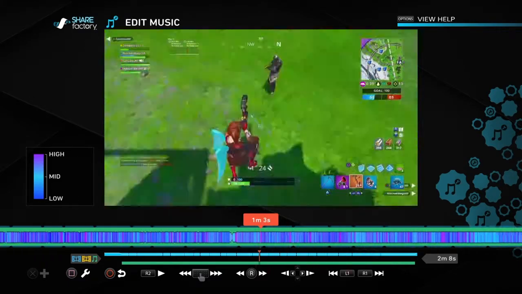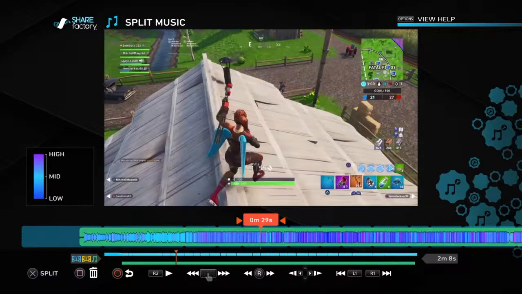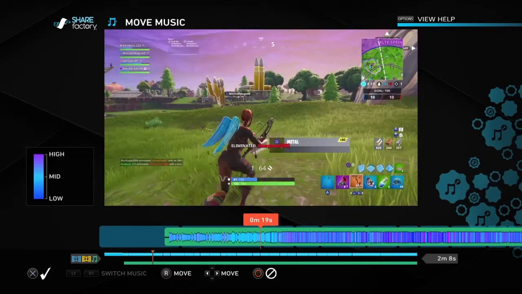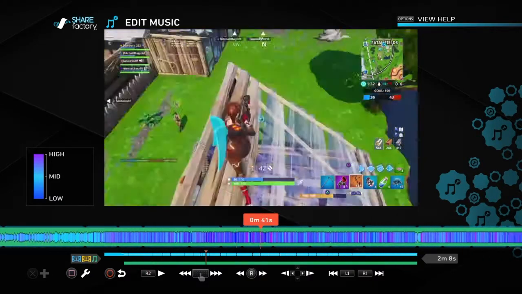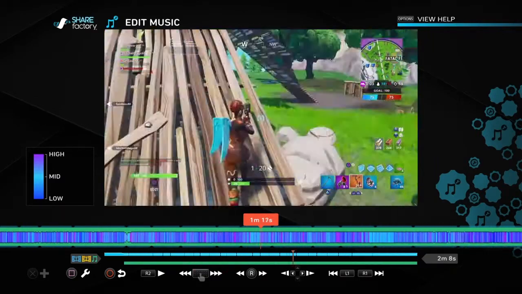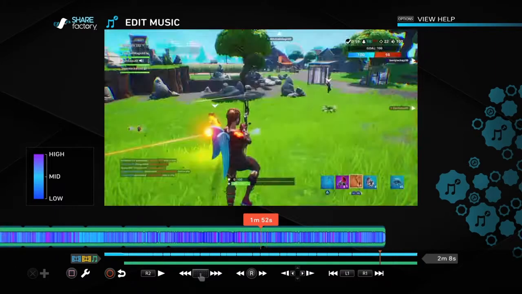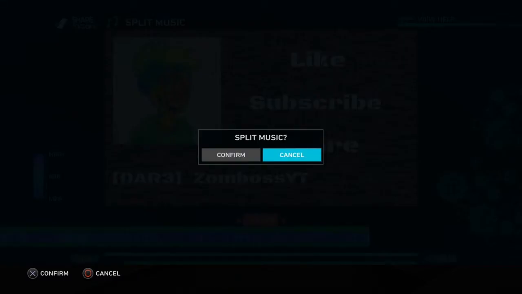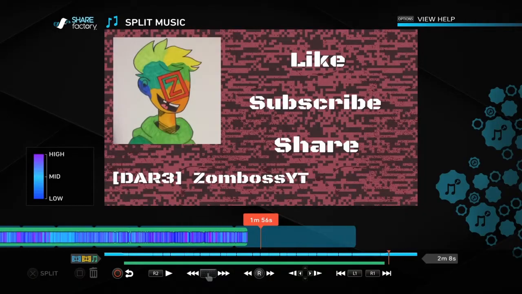Then I'm just going to go over here, I want to press square and I'm going to press move and I'm going to go across. I can't really move it too far, but that's okay. So I'm just going to simply go over to the end of it, and I realise I don't need this huge chunk here where it says for my outro, because I have music for that. So again, I'm going to go to my split music, boom, and I'm going to split it about here because I don't want to overdo it, and then simply delete because I don't need that.